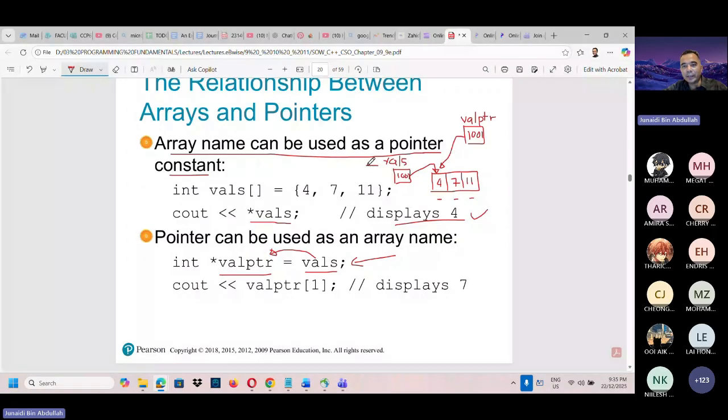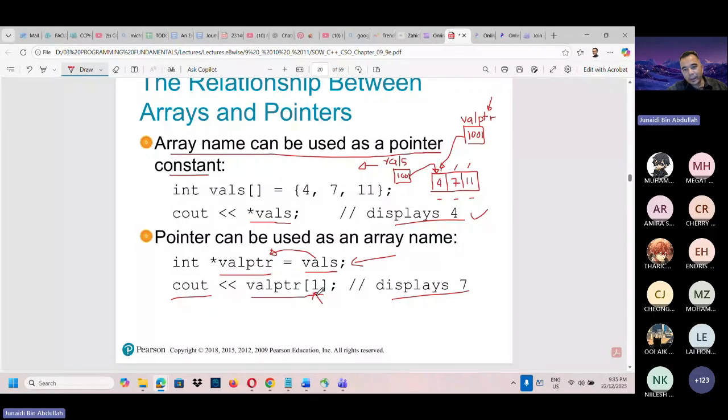Vals, this one is, I would say, constant, meaning you cannot change the value here. I cannot change it to 1002 or 1003 and so on. This one is not constant. I mean, this one is static, this one is dynamic. Now you cannot change this one, but this one you can change. And then when I print out val PTR[1], this is val PTR[0], this is val PTR[1], this is val PTR[2]. So that's why it will display 7.